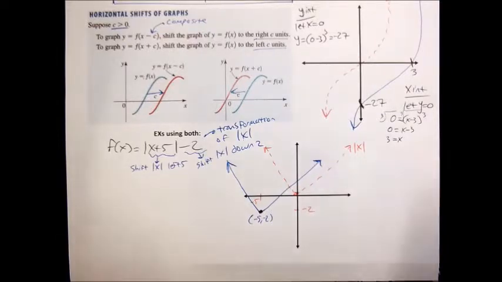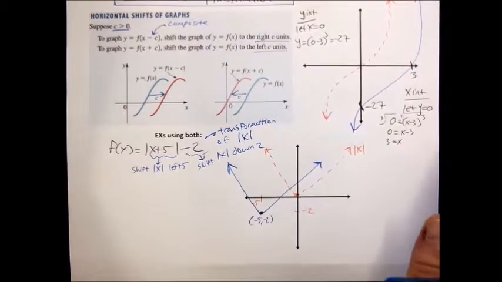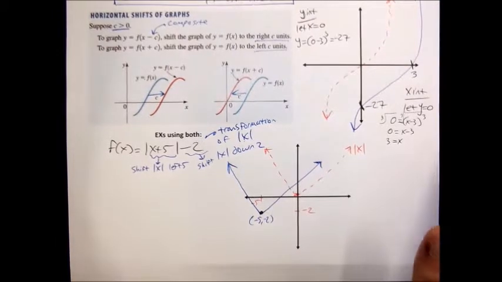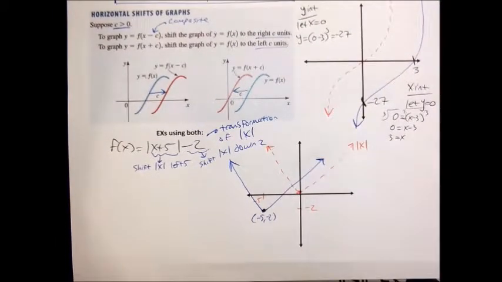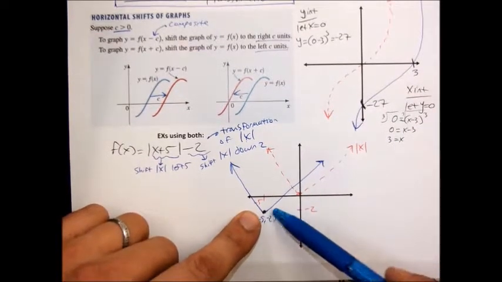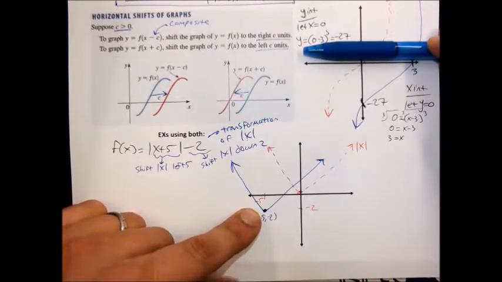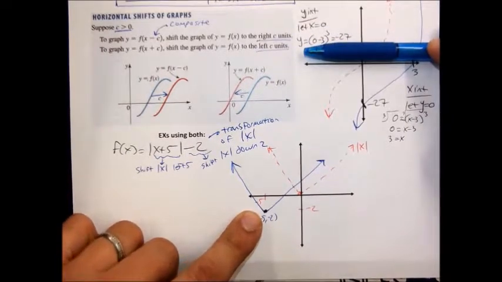Questions about that part so far? So let me just mention why I care about this. This might seem like, why do we care? We have graphing calculators and stuff. Because when you use a graphing calculator, you want to be able to catch your errors, right? Especially if it's a more complicated function. And so knowing the shape of what it looks like is actually really important to catching simple mistakes. And you also kind of want to know what a function looks like before you do anything with it. It helps to know that this starts at -5, -2, and everything is above that point. Like that might have some meaning for your function.